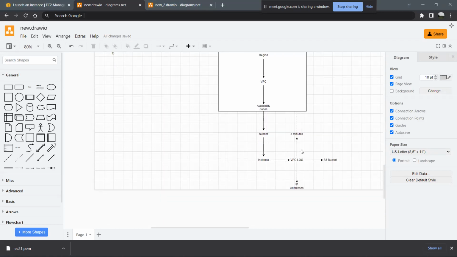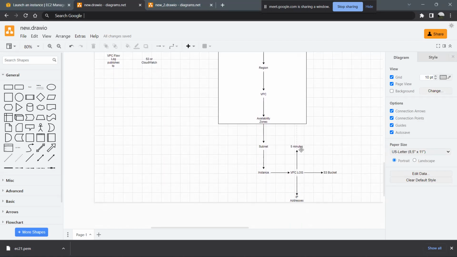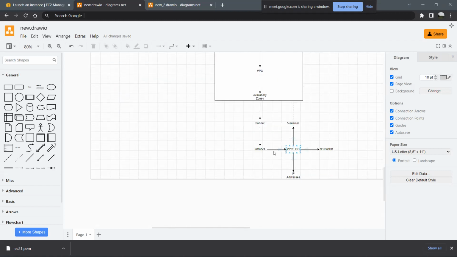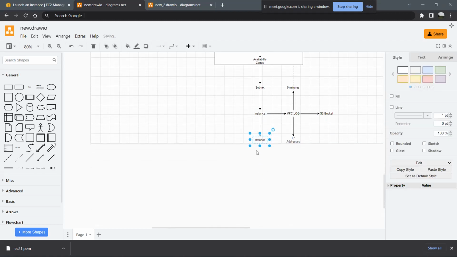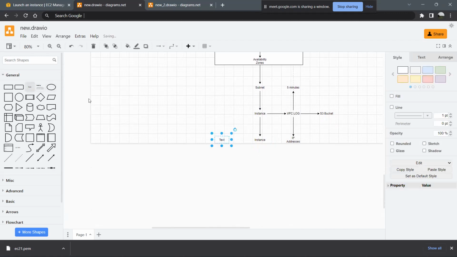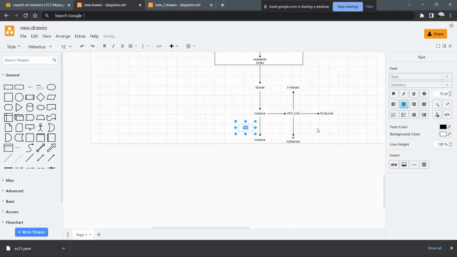Now, this is the difference which you have to understand. In case of the S3 bucket, the VPC log is published to the S3 bucket, per instance. Now, in case of CloudWatch, for all the instances in that particular subnet, you are getting a VPC log.